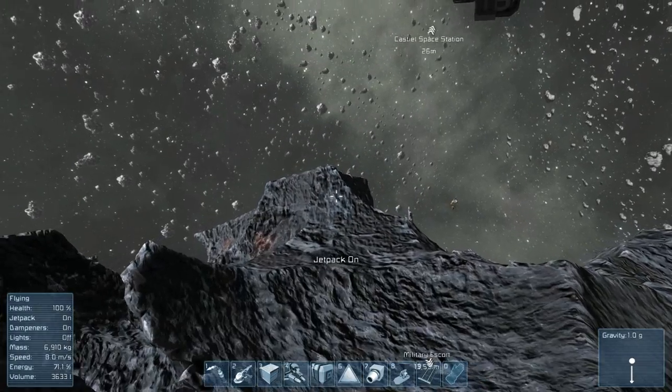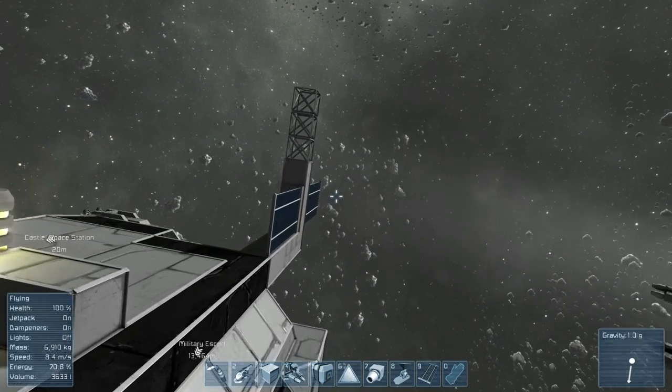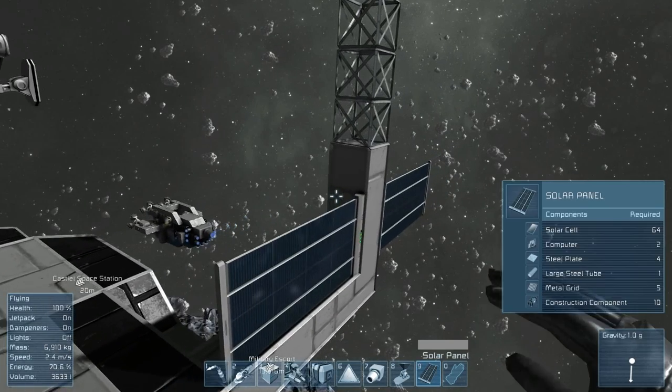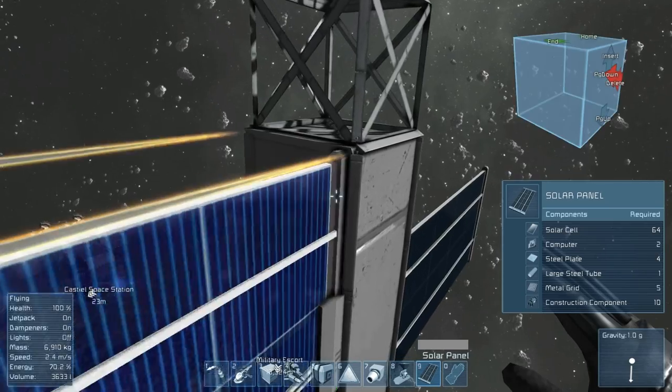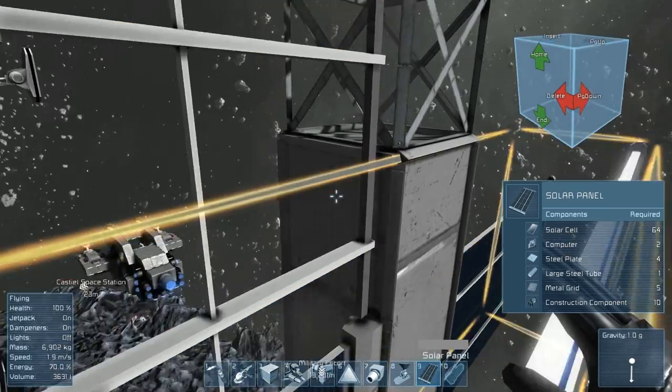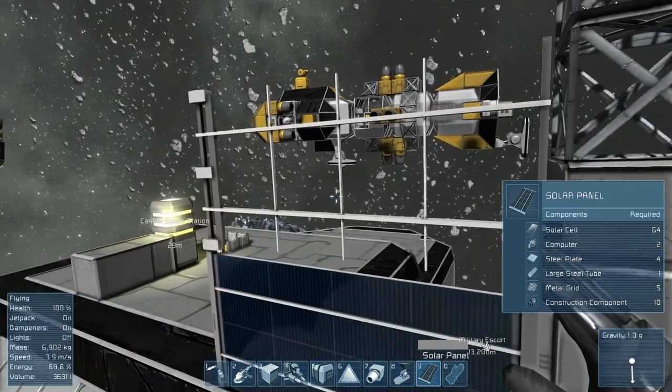We'll definitely make 2. But I don't want to go crazy with these things because they're not really all that useful. I mean, they do help me a little bit with energy consumption. They're not going to run anything by themselves, but they do help when it comes to not using as much uranium. So, you know. Did I put that on backwards? Yeah, I did. You dumbass.